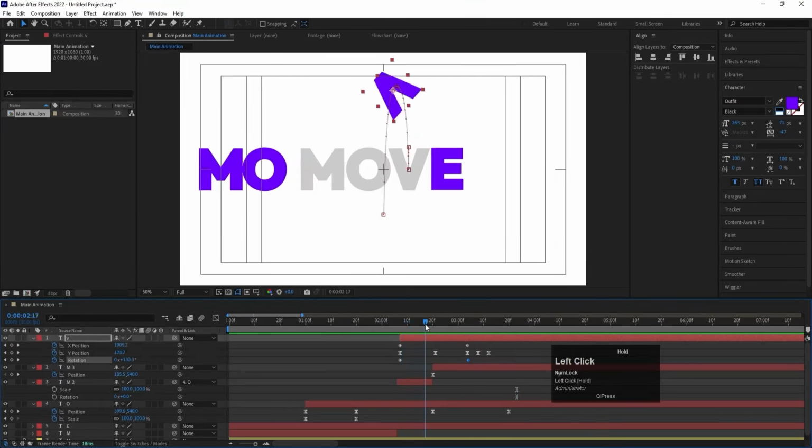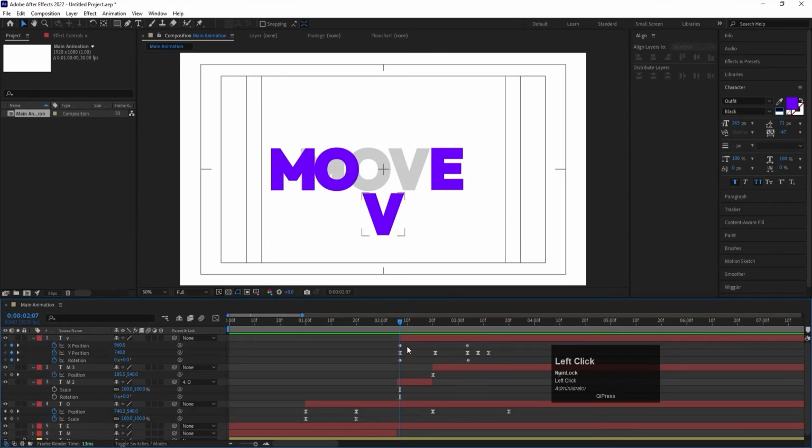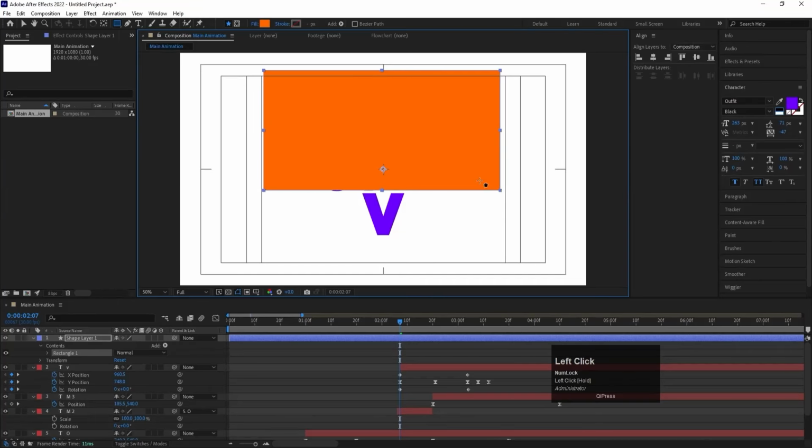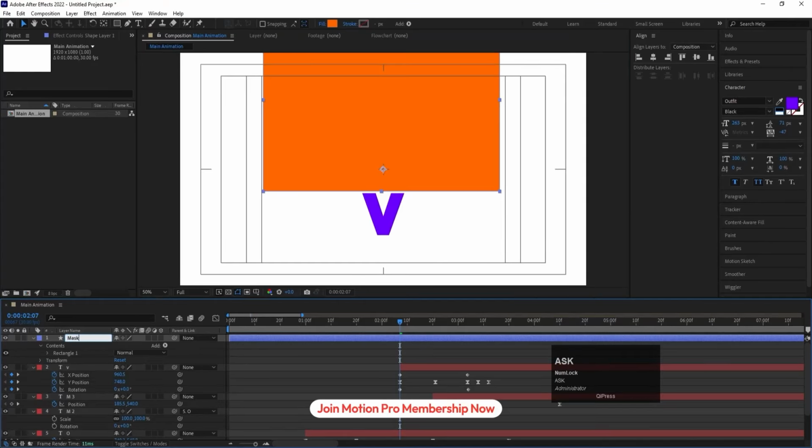Along with that, if you want, select your rectangle tool and create one rectangle over here, and you can increase the size of this rectangle a little bit and adjust it over here. Select this, hit Enter, and let's call it mask.